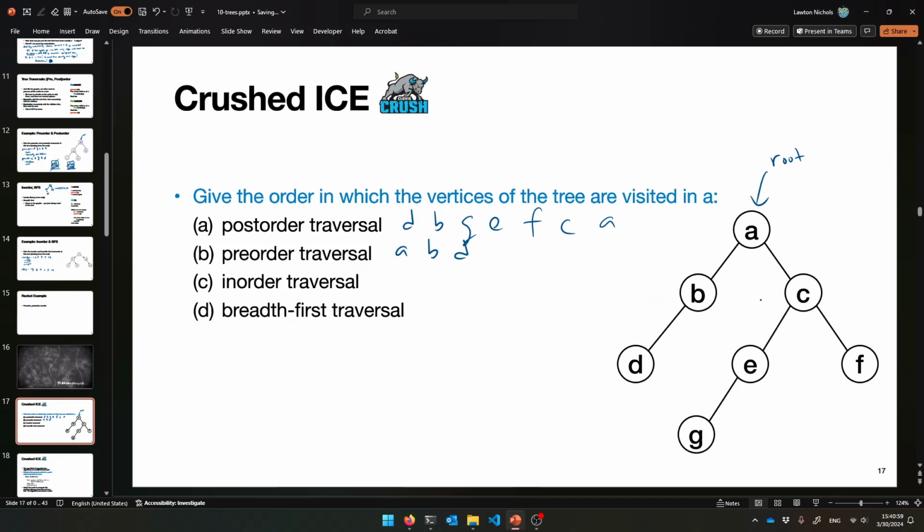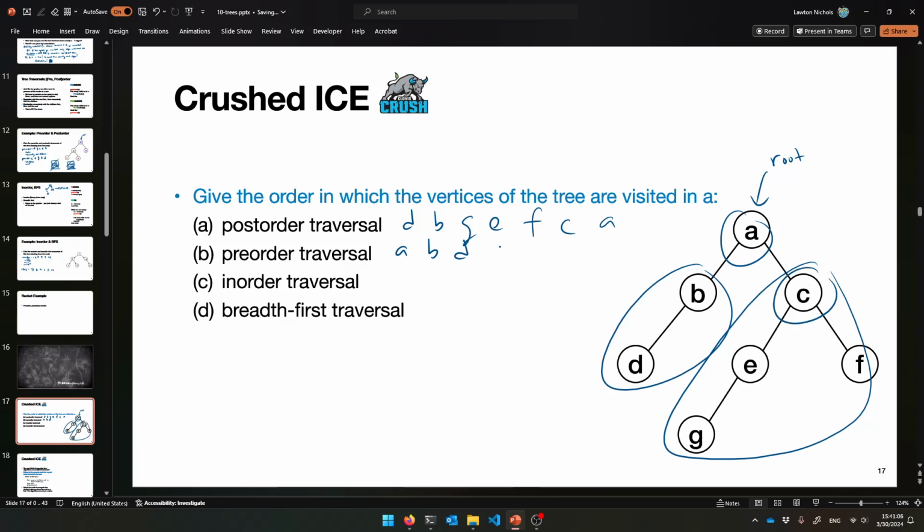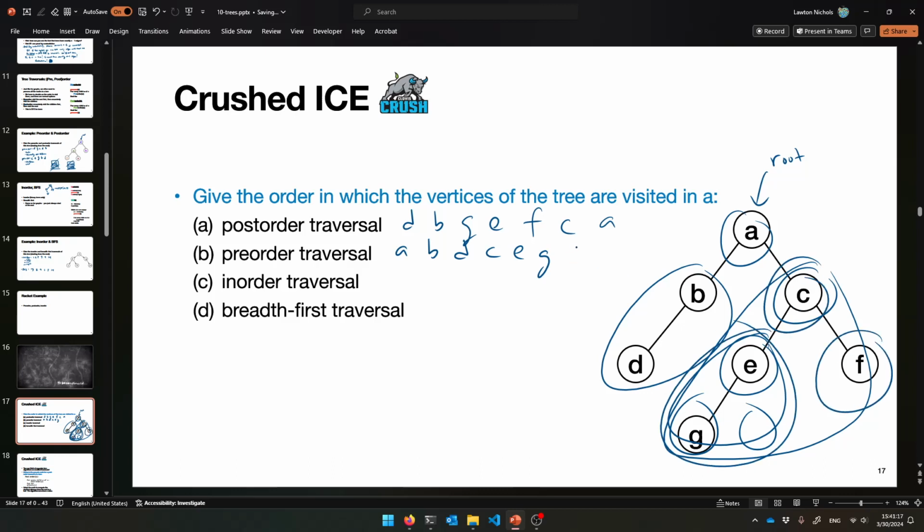See that? So that was root. We did the left. Now I need to do the right, which, again, is a smaller tree. Again, root, left, right. So C, left, right, and that's a smaller tree. So again, root, left, right. So E, G blank. So that was root, that was left, and now I need to do right, which was F. Okay. Do you believe that is looking good? So that's going to be your pre-order.